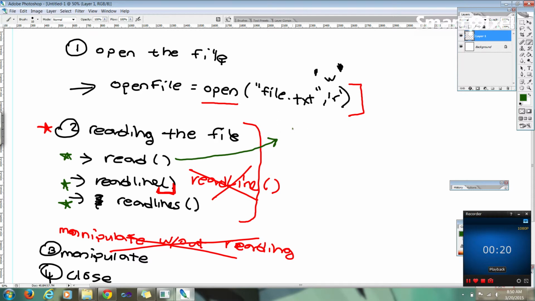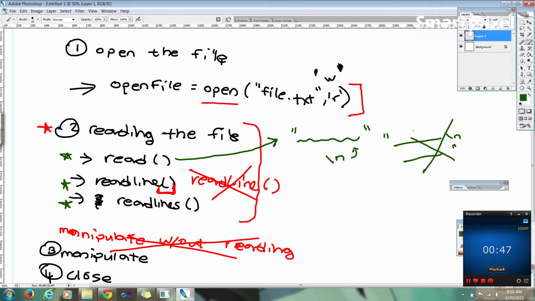So read gives you all of the data as one big string. The entire file is one big string. New lines will be identified by this character, which is automatically stored by the program itself. There's nothing you have to do on your end to make sure that these new line characters are in there. Automatically, if you have two lines in a file, it'll put a new line after the first but before the second. So there's no problem with that. In that string, that's going to be there.